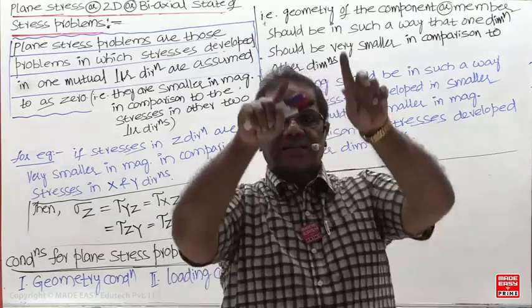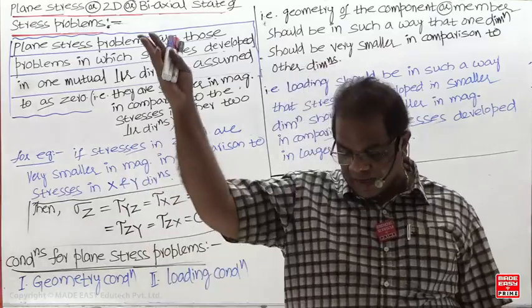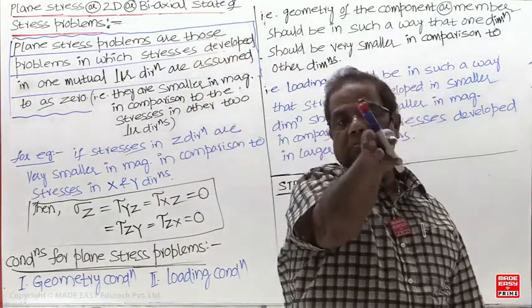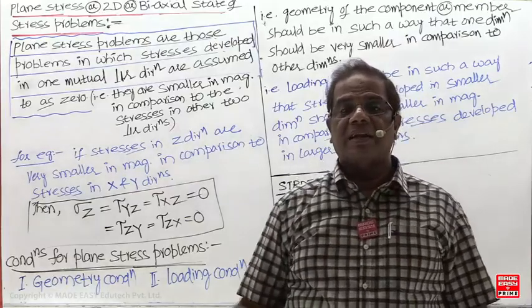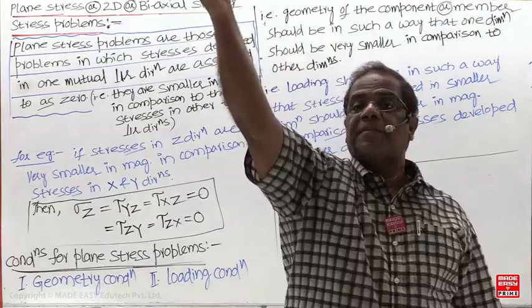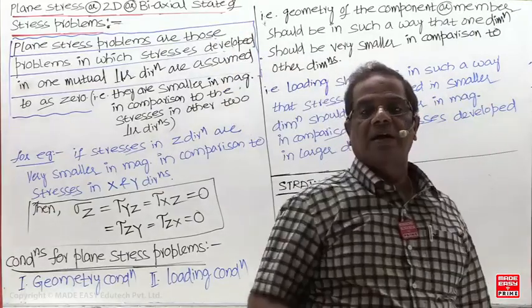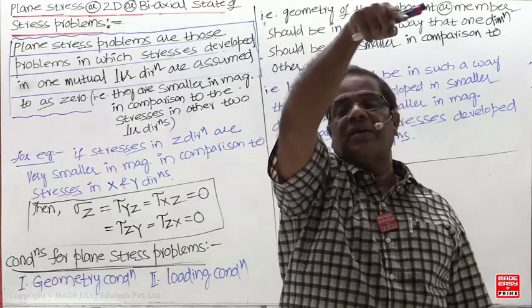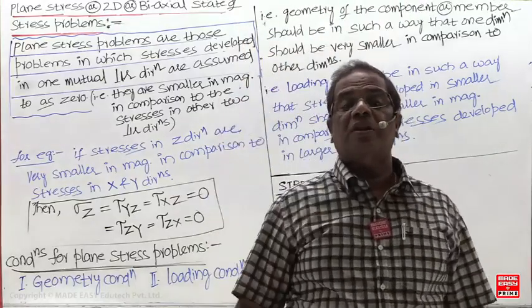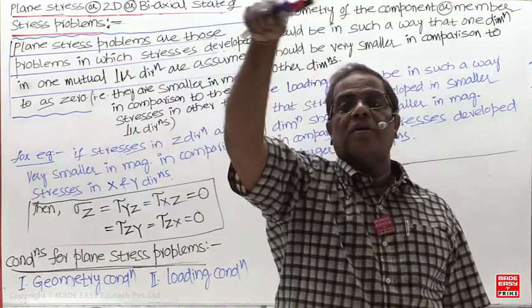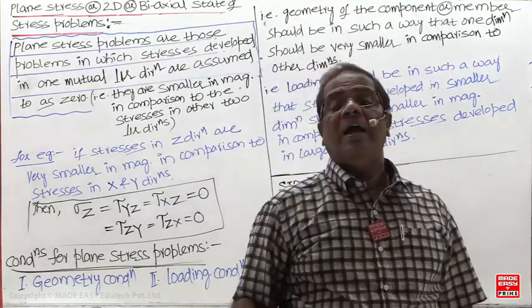Now if you know the stress tensor, along the diagonal what have you written? Along the diagonal you have taken sigma x, sigma y, sigma z. When you write the strain tensor, wherever sigma is there, I have to write epsilon: epsilon x, epsilon y, epsilon z. And the first row you have taken is sigma x, tau xy and tau xz. Wherever tau is there, you replace it by gamma by 2. So the first row becomes gamma xy by 2, gamma xz by 2.